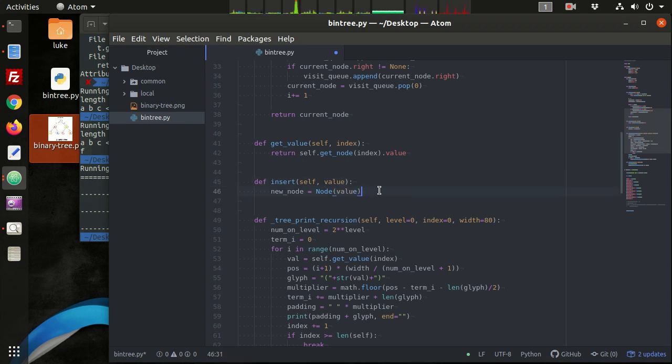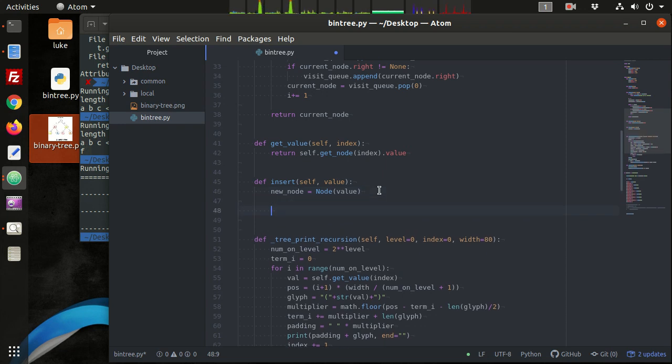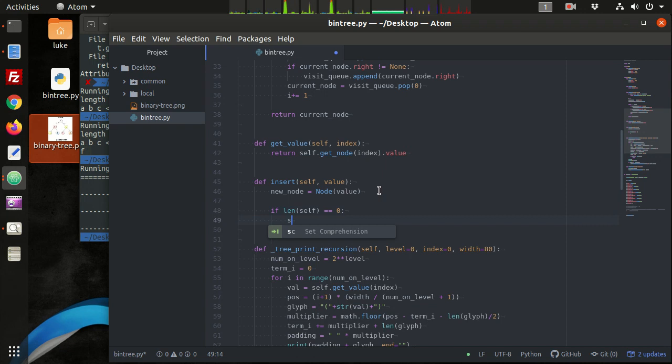Now there's a couple of cases that we need to consider. It's not a base case, but it's the case in which the tree is empty. If the length of self equals 0, so a tree has no nodes, there's something special we have to do in that case. That special thing is, say, self.root. We have to set the root, and you only do that when you insert an item and there's nothing in the tree, right?